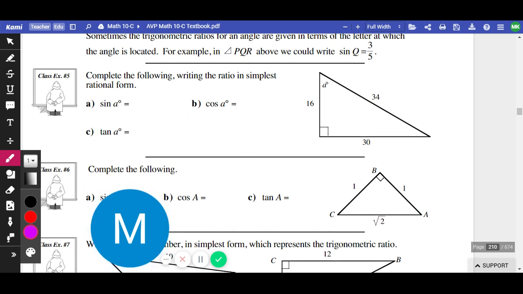So we're going to name the three trig ratios using the shorthand form for the triangle given to the right. The triangle has not been labeled for us, so let's label the side lengths to start. Hypotenuse is across from the 90, it's right here. Opposite is across from the angle you're working with. Across from A is opposite right here. And the adjacent is the third side, it's right here.